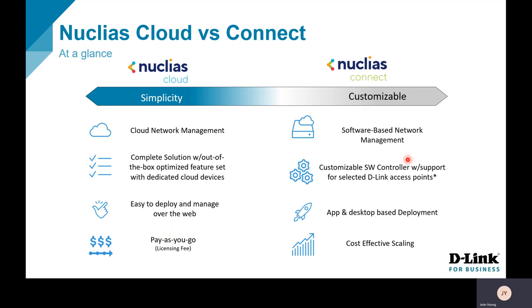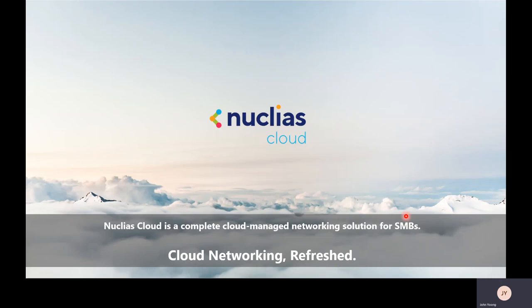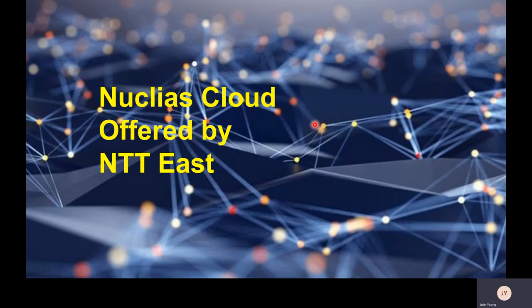Next, we have Nuclias Connect. It's software-based. You will need to get the server yourself and install the software. All the models are called DAP, and you need to upgrade to firmware version 2.0 onwards. It also comes with a mobile app for you to manage the devices. So Nuclias Cloud is a complete cloud-managed solution to help IT administrators manage all the devices very, very easily. We have the success case in Japan, where NTT is using our Nuclias Cloud solutions.